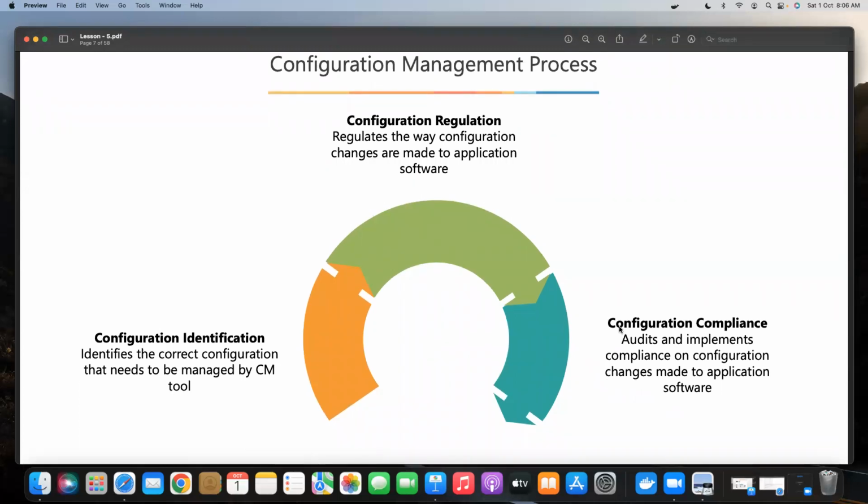In any software industry, there are certain processes we have to follow. What is the configuration, how do you regulate it, and how do you ensure that your configuration is in accordance with compliance? You can effectively implement those processes with the help of configuration management tools.